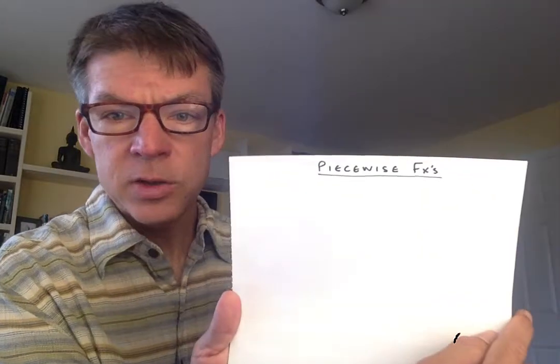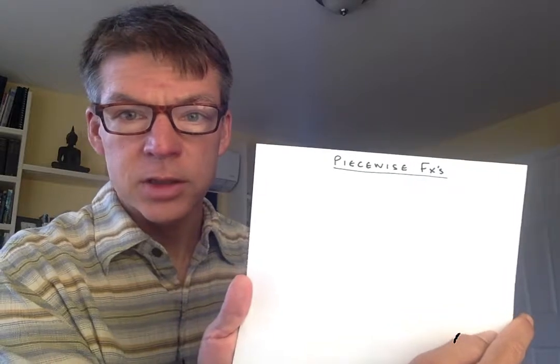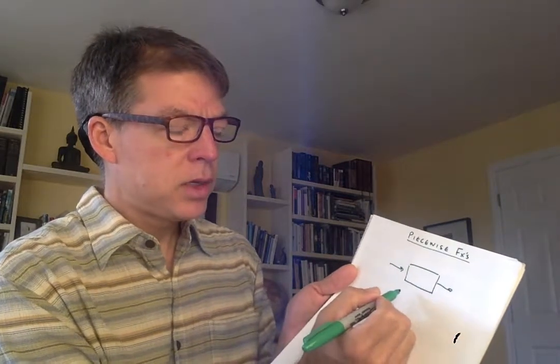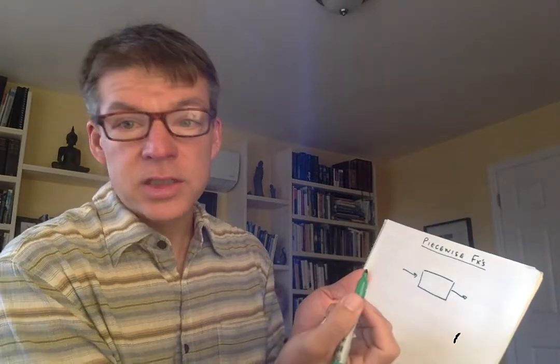Okay, so the next thing to know is something called piecewise functions. A piecewise function happens when you need to cover two or even more than two rules using the same function. So what do I mean by that? If we draw our function box here, here's our input and output. Sometimes you could have one rule for if x is less than 0.